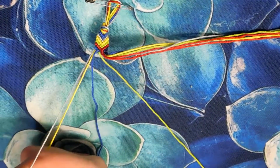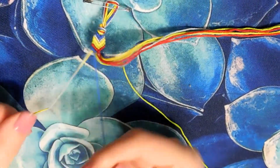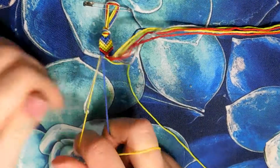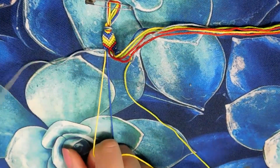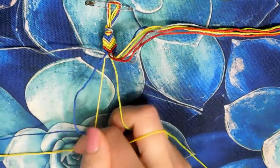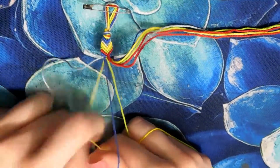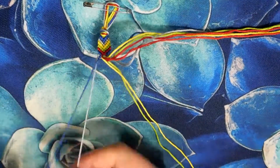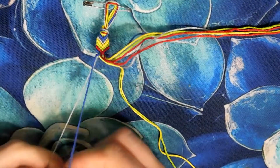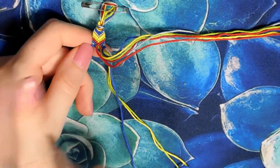So now we're going to take that gray string and we're going to do a forwards backwards knot. So again, do your 4, and then before doing another 4, create a sail and put your gray string knotted but back on the outside again. Now using the blue string, we're going to go over the yellow string, so we're going to do a backwards knot because again, now we're working right to left. So there's 1 and 2, and now that we're on the outside on that gray string, we're going to do a backwards forwards knot to bring our string back to working direction left to right.